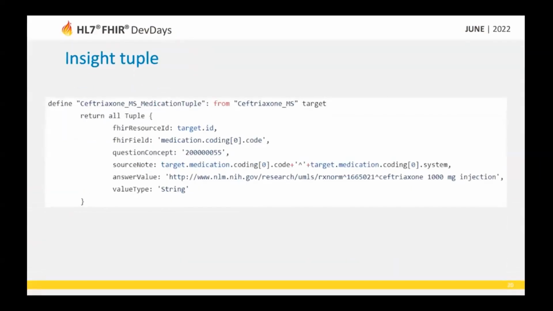And so to elaborate on our shaping of our response here, we use a local question concept set we created, which we assign to a question concept field within what we call an insight tuple. And this insight tuple holds the answers for any given question answered by a specific FHIR resource or other supporting FHIR resources. So that's why we have a FHIR resource ID pointing to the source ID of the resource, what path we use to identify the correct insight for this question, the source note, what's the text coming out of this, what's the actual answer being assigned to the data set at the end of the day, and what's the value type being used for that answer.